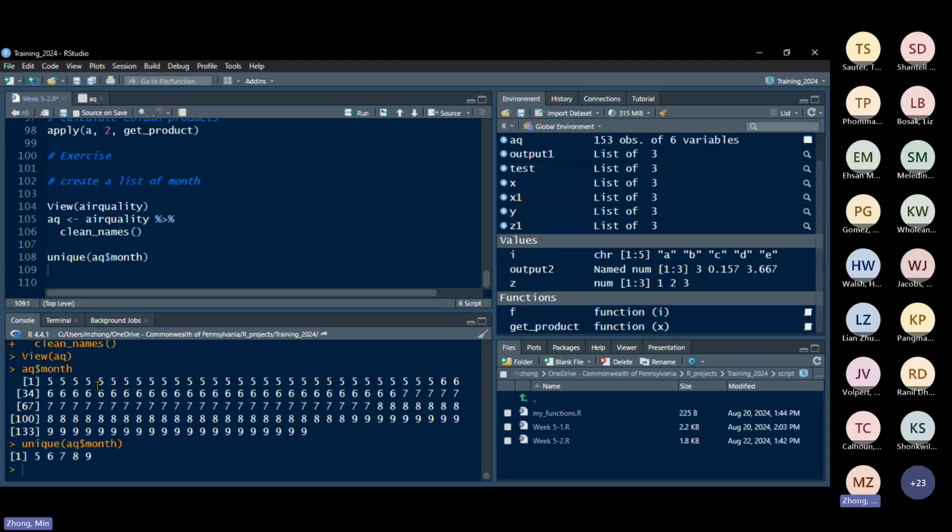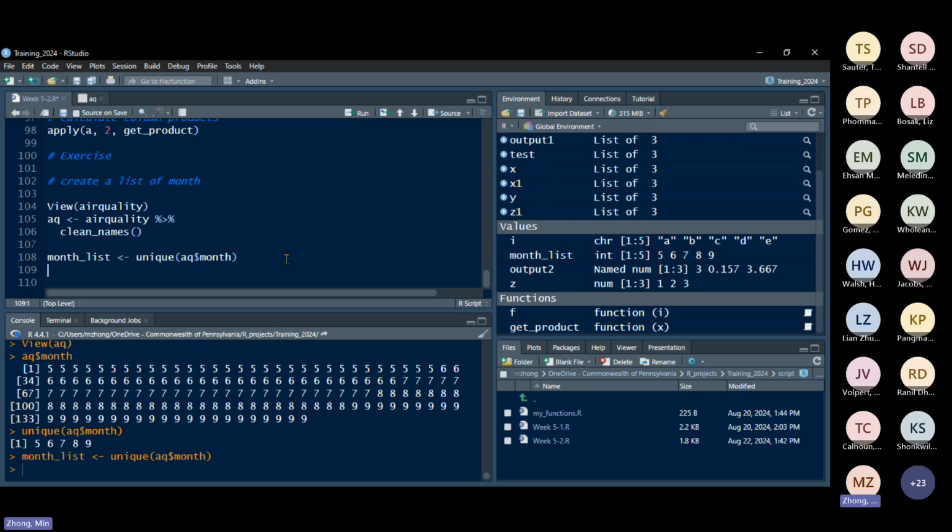I use this unique a lot. So to get the list of months or a list of sites or whatever, get the unique values of a column. Let's save it to an object. Okay, now we have this month list here.